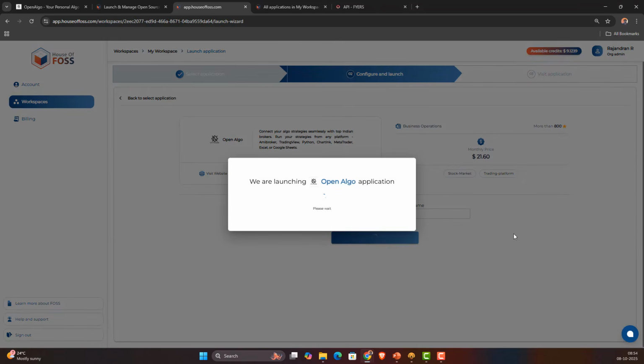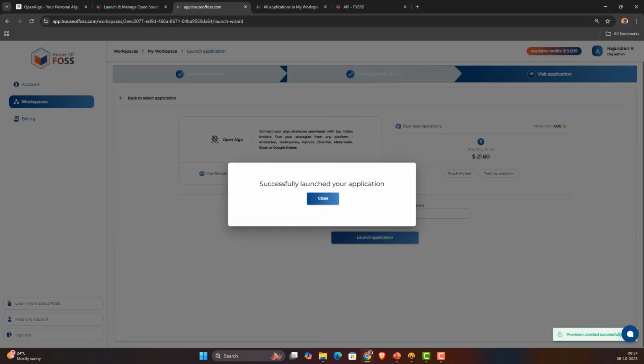So that's it. In just a few minutes, you can have your own self-hosted trading infrastructure running OpenAlgo, fully open source, free forever and completely under your own control. No installation, no configuration, nothing. Probably the only configuration is the broker API key and API secret key, which I'm going to show you. I mean, not installing, but just configuring your credentials.